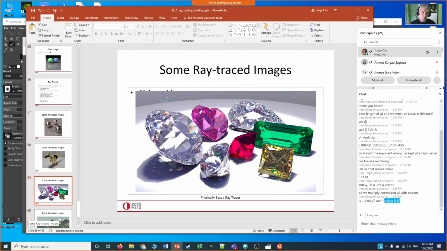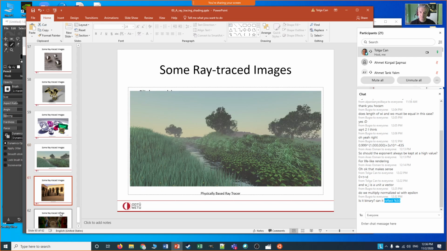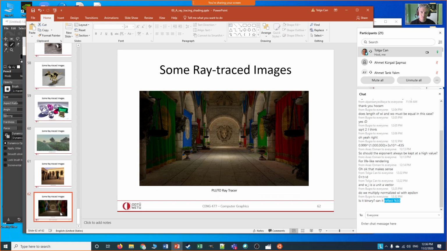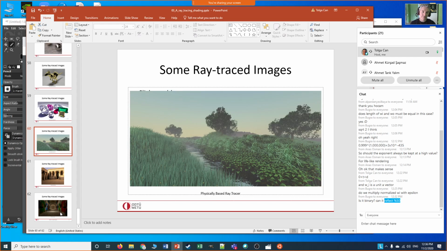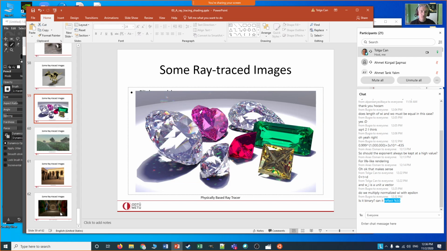Okay, we're not going to talk about these in this course. These are really advanced ray traced images. These are really some nice examples of ray tracing, but there are other effects. Now I'm going to stop here, and we're going to talk Thursday about texture mapping, and I'm going to finish off ray tracing shading.